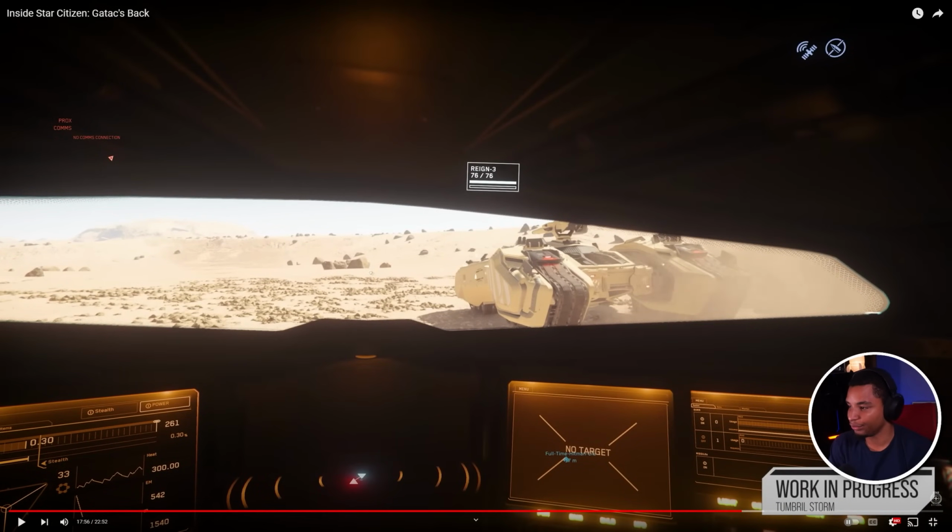And dude, just look at this view. This looks really cool. The view out of the tank looks like a cinematic from a Modern Warfare game or something. And now that we've seen what we've seen of Squadron and we know they can present these things as very cool, crunchy sci-fi experiences, I'm just thinking of all the scenes they're going to set up in the single player. I mean, I'm all for Star Citizen, don't get me wrong. But the stuff they can do with these assets in Squadron 42 is going to be very cool. I also hope they can set those kinds of things up for us in Star Citizen, but obviously with an MMO it's harder. But yeah, it looks cool.